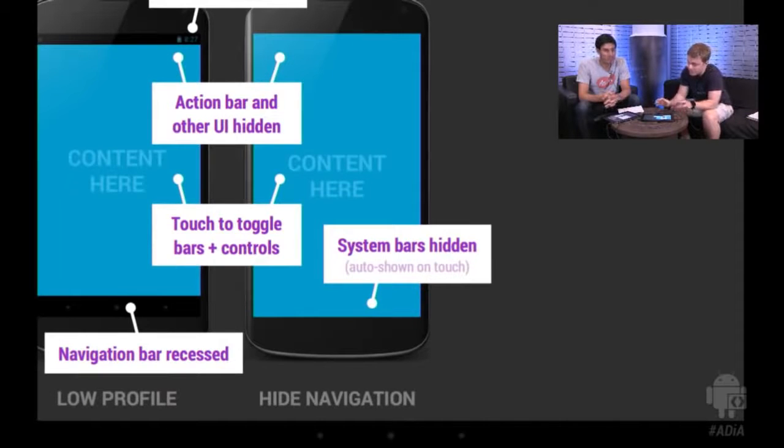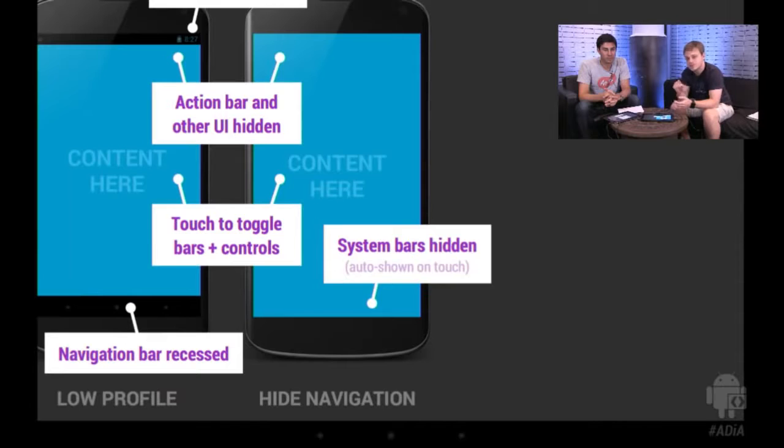So there's another mode called hide navigation. And hide navigation hides the navigation bar at the bottom, and it usually also hides the top bar, the status bar. So in this case, you have full control over the pixels on the screen. So basically, your app is drawing everything to the screen, and this works really well for videos, for video content. And one caveat here is that this isn't permanent.